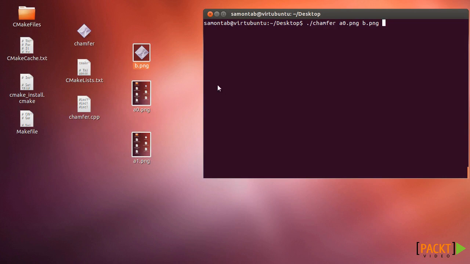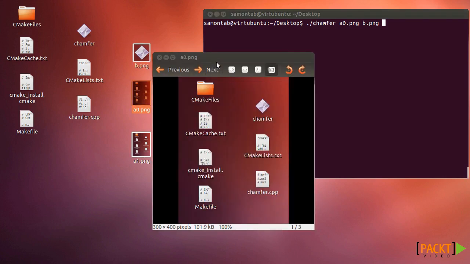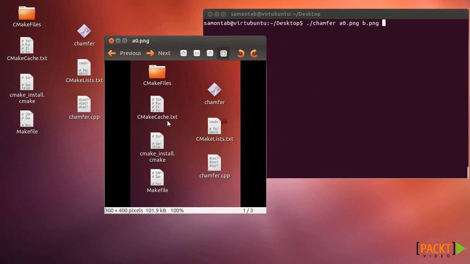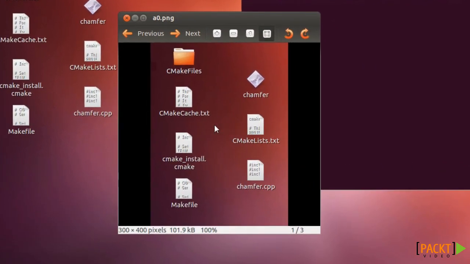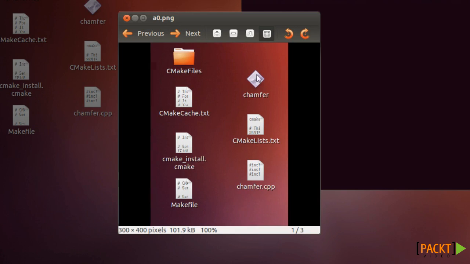In this video, I'm going to show you how to detect very simple shapes in an image. For example, let's say that you want to detect if an icon is inside a desktop. So this is one image, and we want to detect if this specific icon is inside the scene.